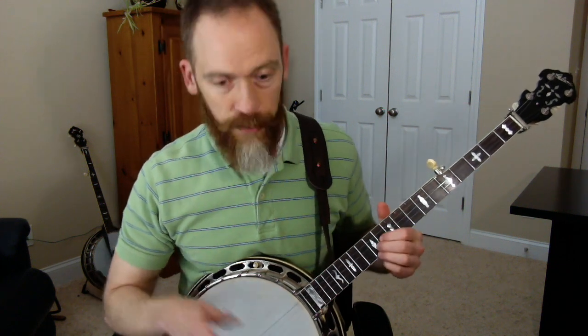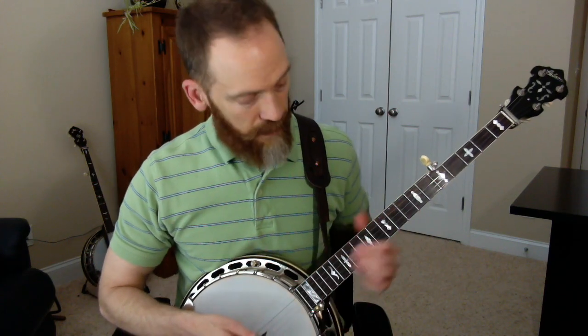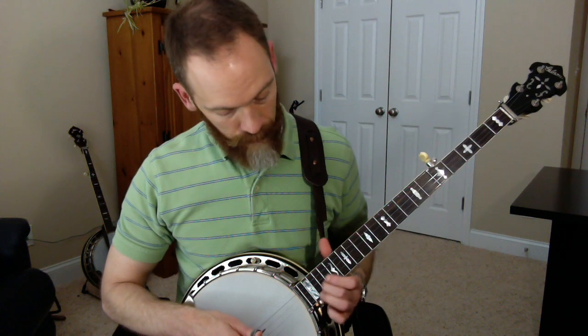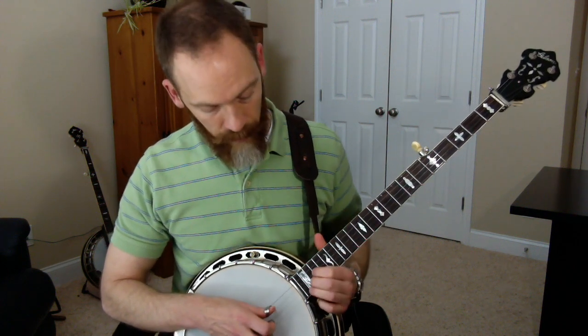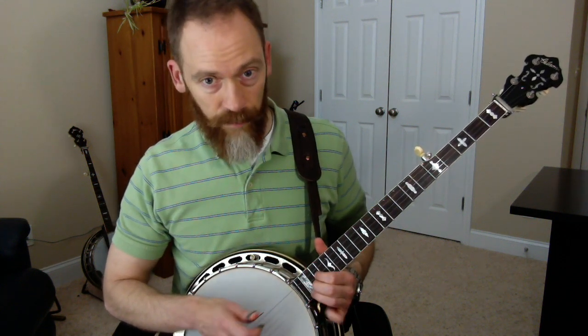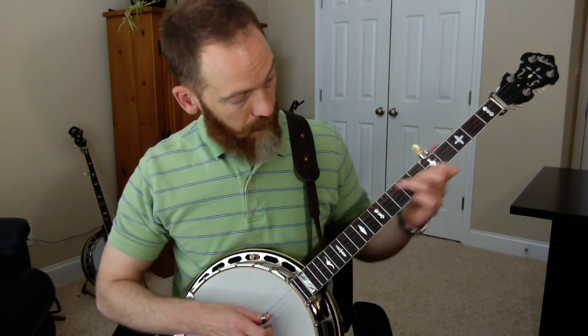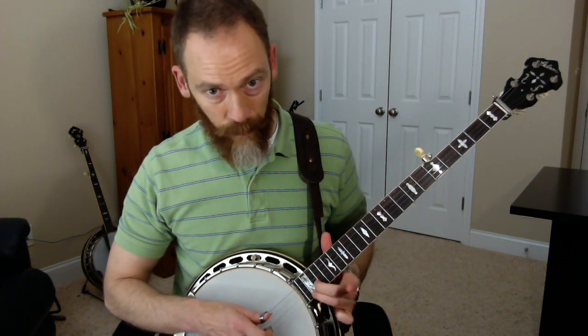All right, so here's that one measure pattern again. If I play it in G here at the 12th fret, go up 5 frets, and it's your C. However, instead of the 12th fret, think about switching to the D position. You've got your F position here, and then all the way up here, where you start to sound like dog whistles, you've got your D position again, which is the same thing as what you have here, up 12 frets. So that's at the 20th and 21st fret.